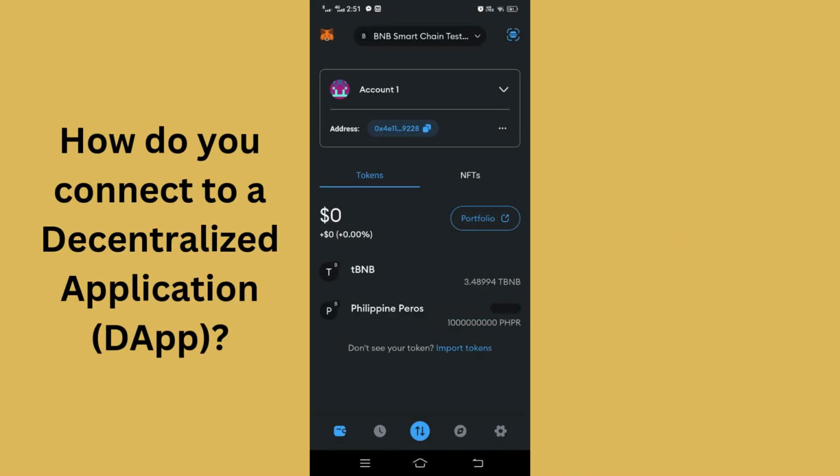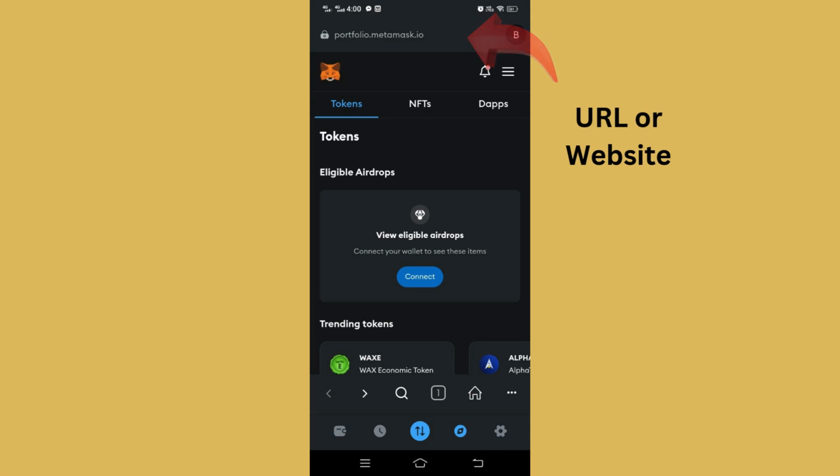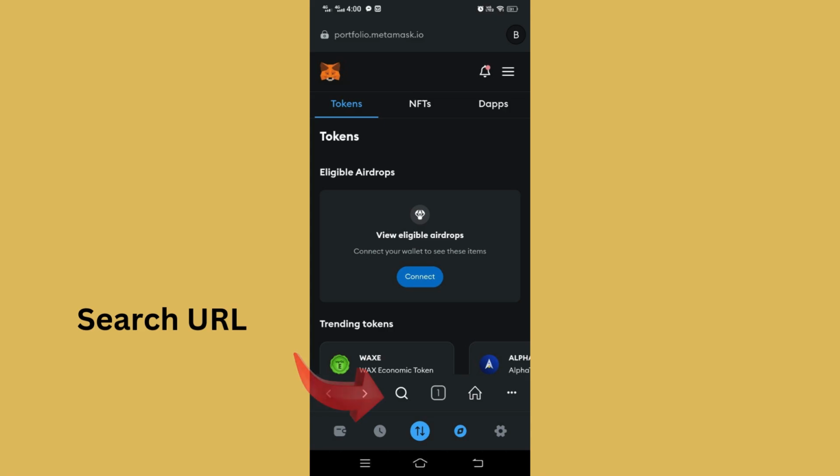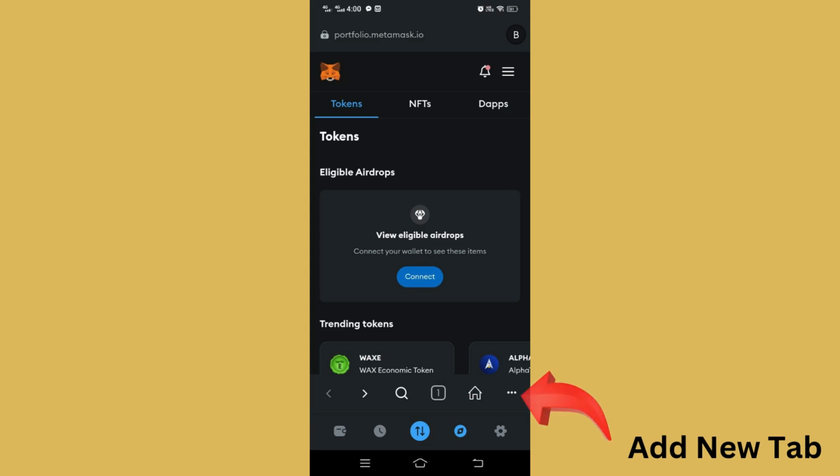How do you connect to a decentralized application or dApp? Always be mindful when connecting to dApps, as this may pose a risk of losing funds. You can trade, stake, or deposit tokens to earn, play, and engage in many other activities with dApps. Transactions are facilitated by smart contracts on the blockchain and are recorded publicly. Anyone who knows your wallet address can trace your transactions. Once executed, no one can change those transactions.